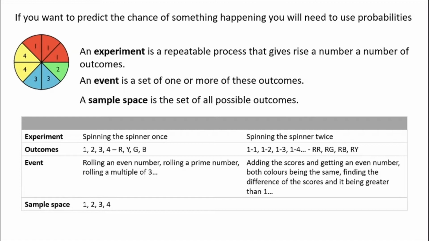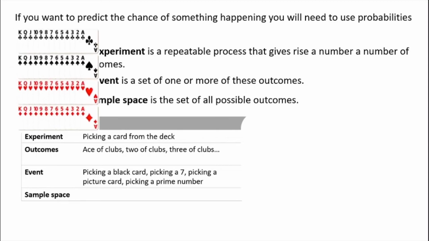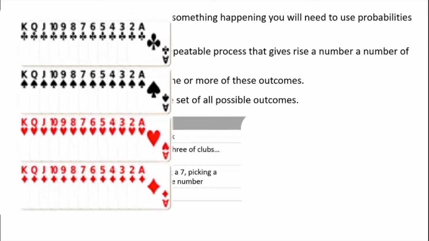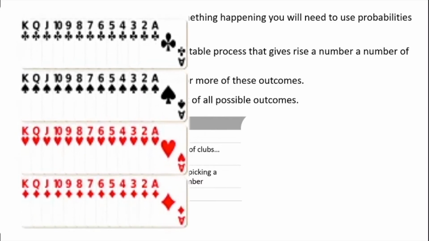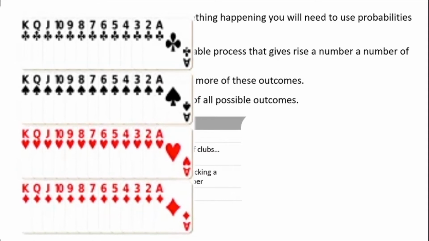Questions around a deck of cards. Now, a lot of students tell me actually that they're not familiar with a deck of cards, so I've made sure to put this on the screen for you. There are different values for the cards, ranging from a king to a queen to a jack, and then we have the numerical values, 10, 9, 8, all the way down to 2, and an ace, which usually represents the number 1. So there are 13 cards in each of these suits.